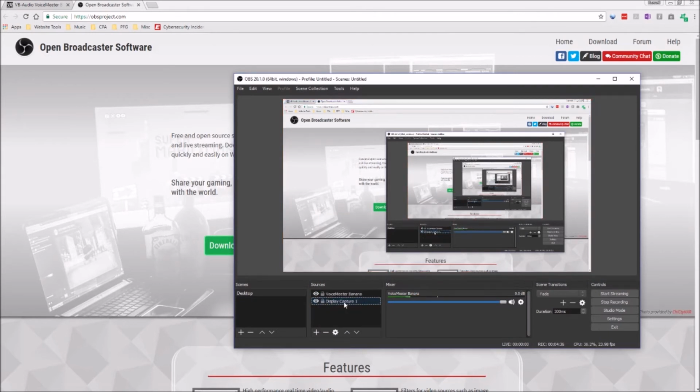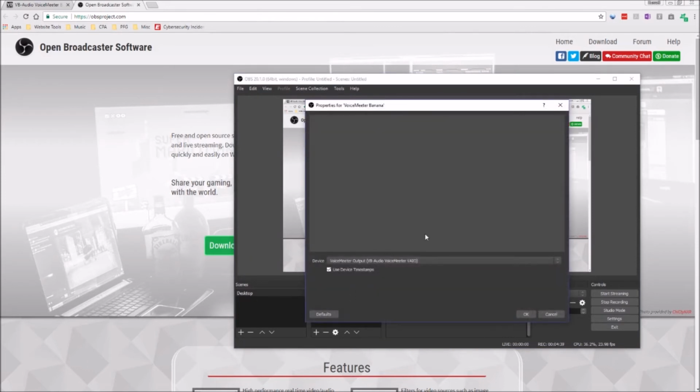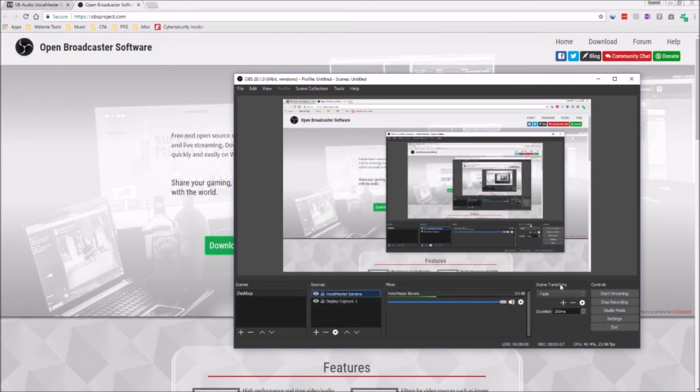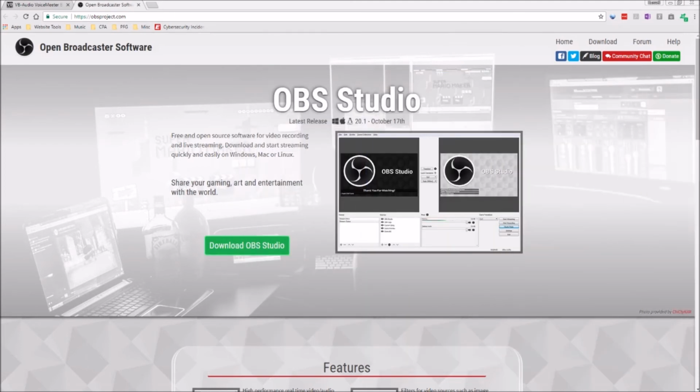Okay, so once I did that, you can see I renamed it, and that's where you choose VoiceMeeter output, VB Audio VoiceMeeter. Okay, there's also this option for my audio interface stuff, and for this aux output, I don't use that. I don't think that I need to for anything I'm trying to do. So just leave that as VoiceMeeter output VB Audio. Okay. And so once that's set up, then you can open up Cakewalk.